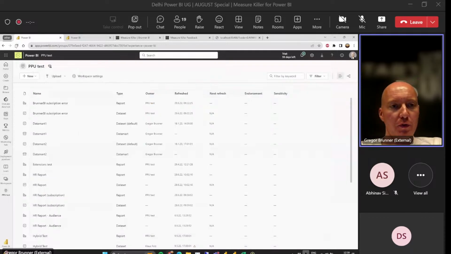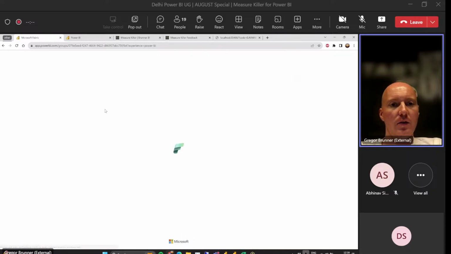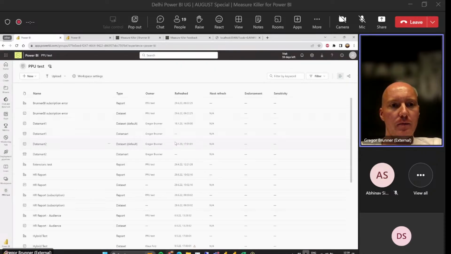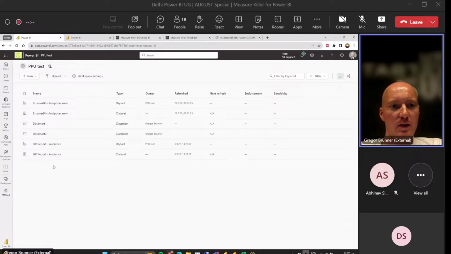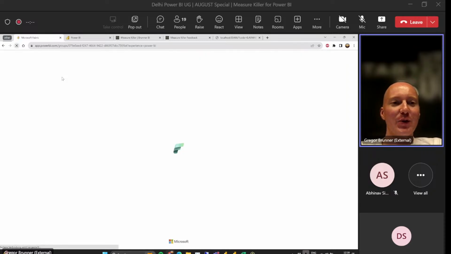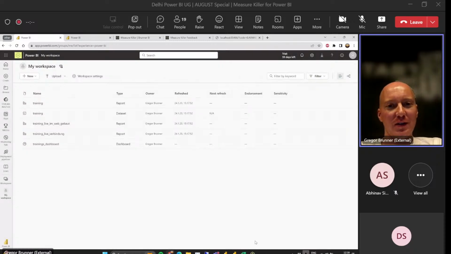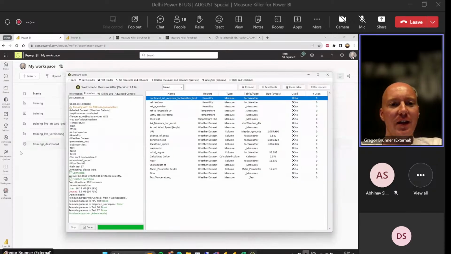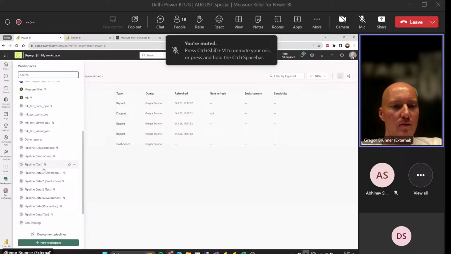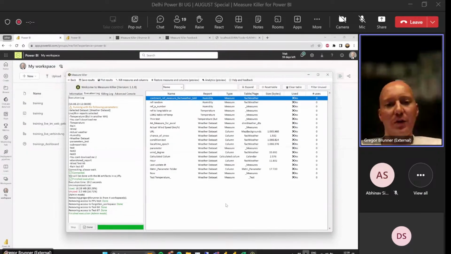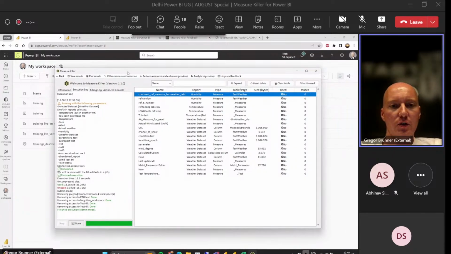And just to prove that I actually don't have access to this anymore, I'm going to refresh here, and you can see that, oh, I still have access actually. No, it should go away. Oh, now it's disappearing. It takes some time to update those permissions, and now it's gone. It always takes a few seconds for the Power BI service to update those permissions. That's why it takes a little bit, but now you can see that it's just like before. So this is the ultimate version of Measure Killer, this tenant admin mode, where you can really make sure you don't miss anything.